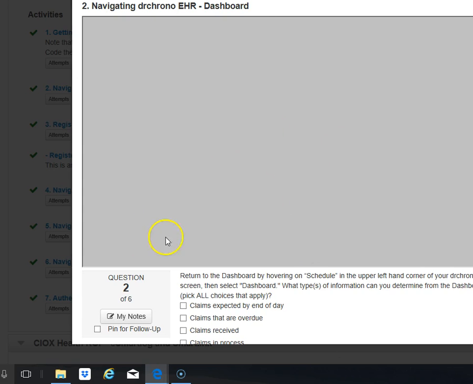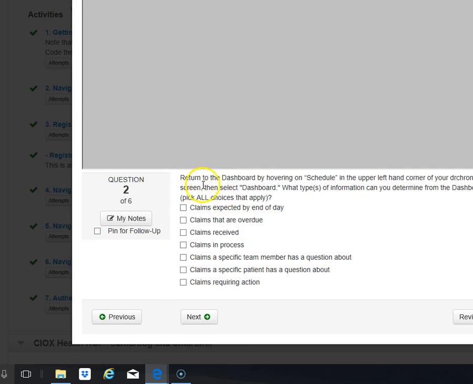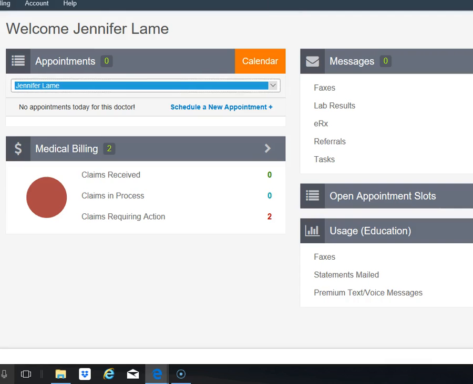So if we go back to the Vlab, then it asks us, return to the dashboard by hovering on schedule, which we just did. What type of information can you determine from the dashboard? Claims expected, claims that are overdue, claims received, claims in process, claims on a specific team member, claims on a specific patient, claims requiring action. So again, this is just kind of a data retrieval, just like we saw when we did the Vista tutorial.